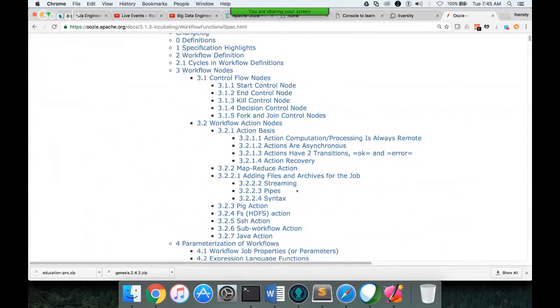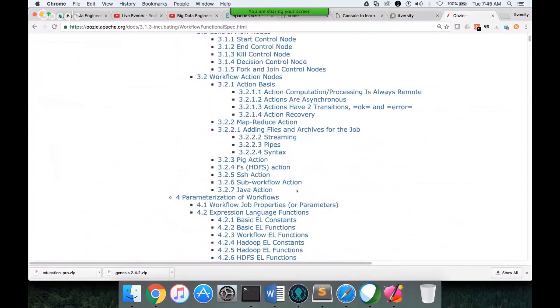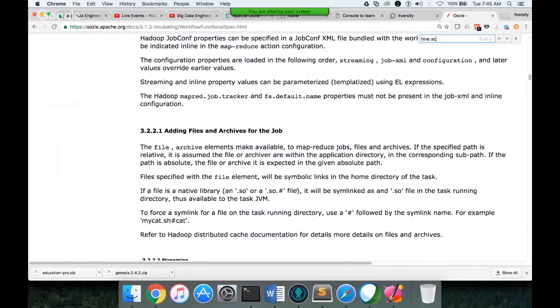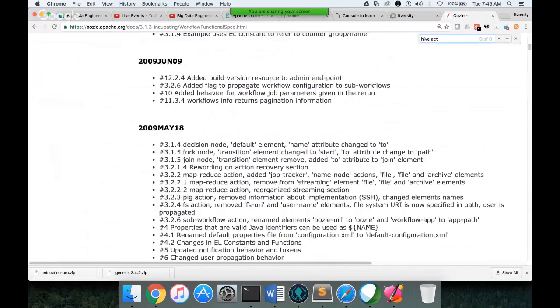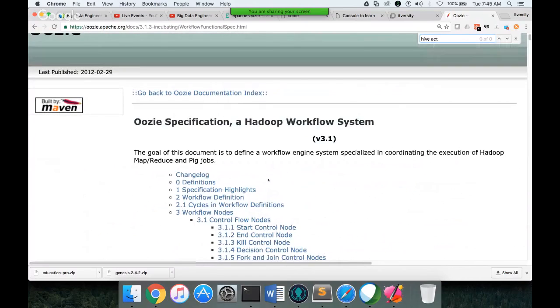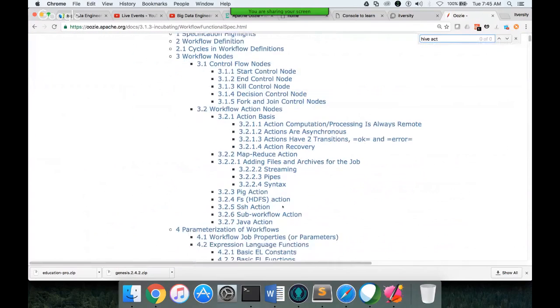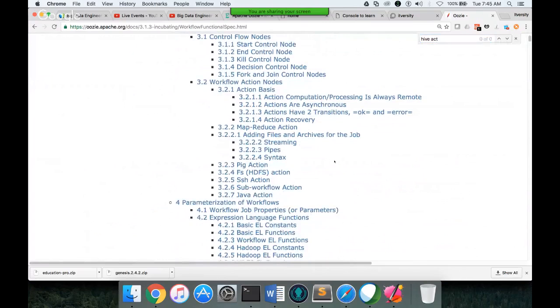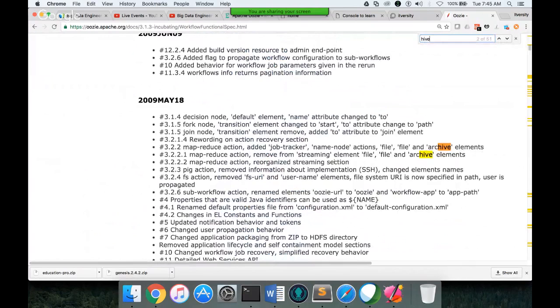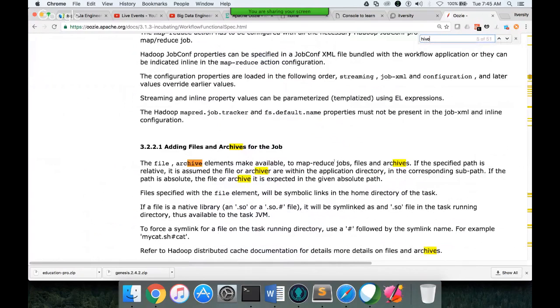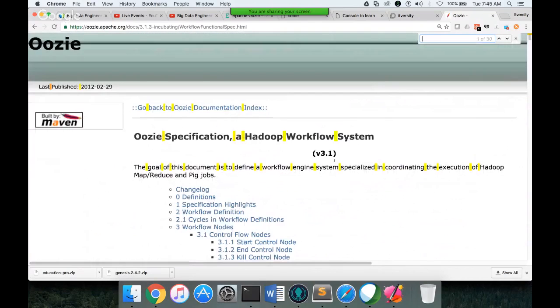Okay, anyway, so here we are talking about Hive. So let's go to Hive action. No, I don't have the Hive action here. So let us see. It should be somewhere here. Hmm.